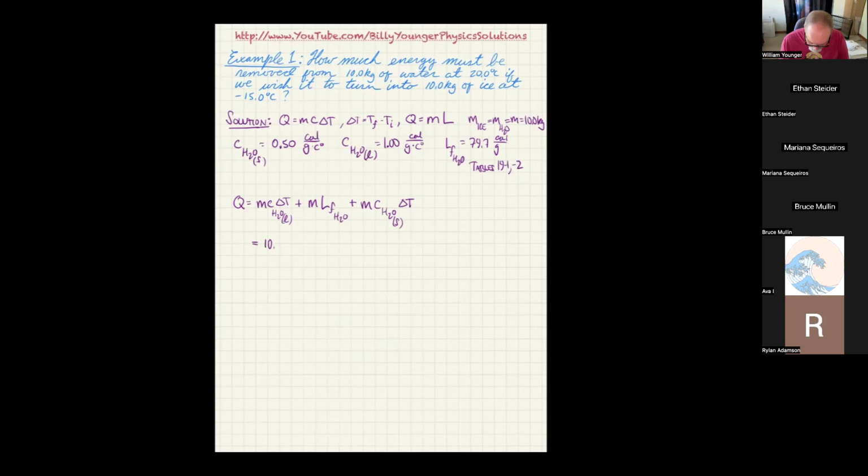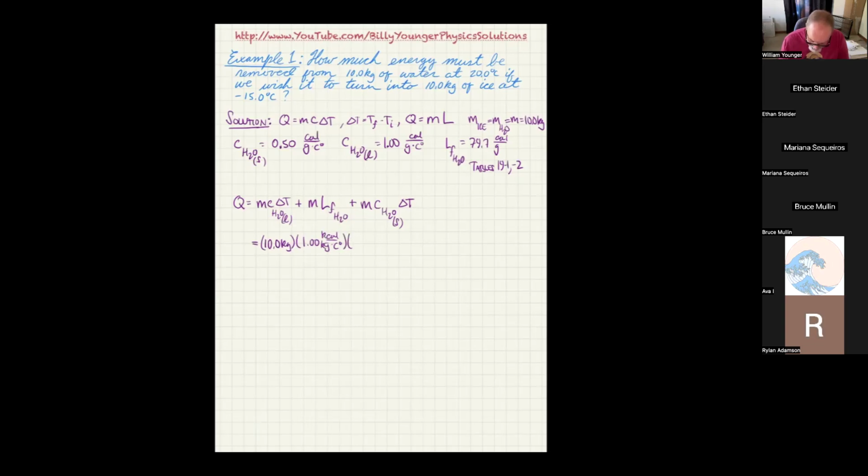So I'm going to write down 10.0 kilograms. Now, you don't necessarily have to write these units every time, but you should every time think about what the units are to make sure that they're working properly. I'm writing them down at least for this first pass. Now, the specific heat of water is 1.00 calories per gram Celsius degree. But I could also say that's kilocalories per kilogram. So that's what I'm going to do, kilocalories per kilogram.